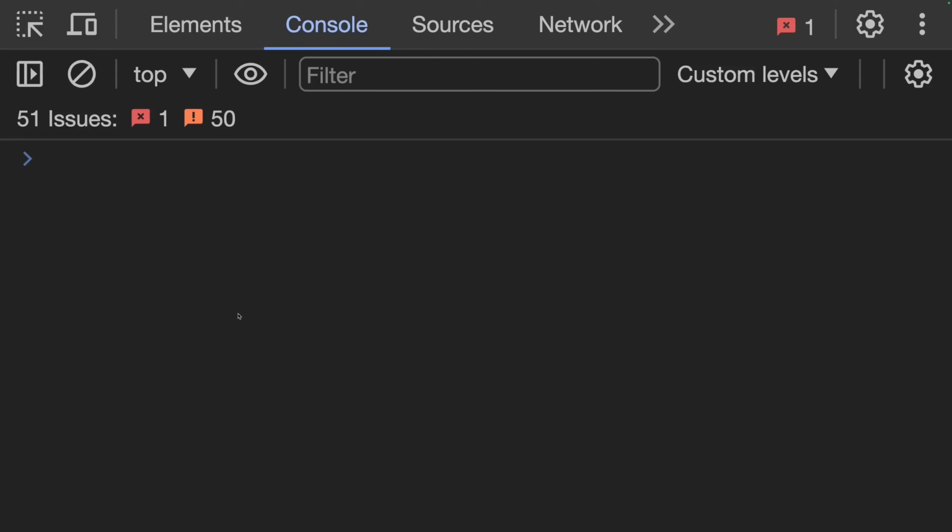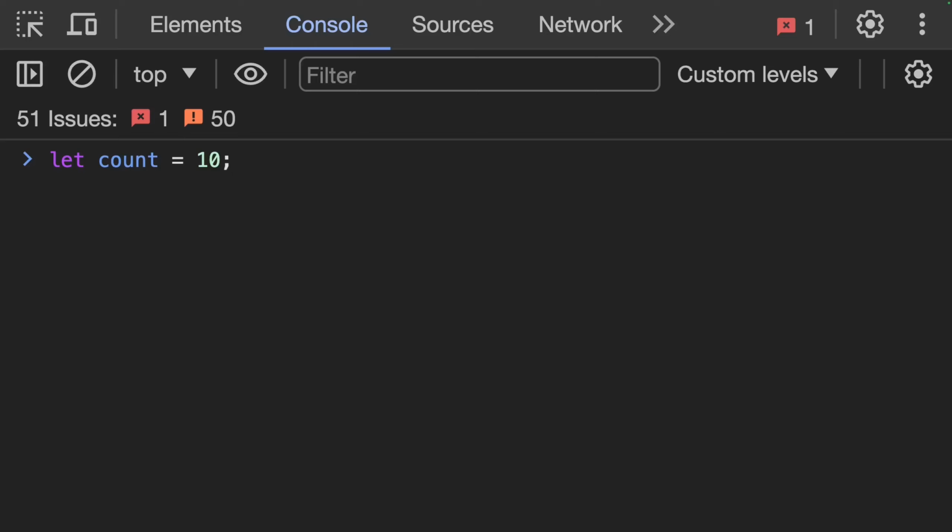So let's get started. I am using Chrome's debugger tool, the console. You can use any editor, but I feel this will be much easier for me to write code and instantly get the output. So let's get started with creating a variable called count and assigning it the value 10. So what happens? We are trying to assign a primitive type value, 10 is a number, a primitive type value, and trying to store that in a variable called count.